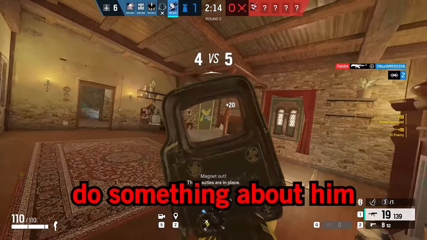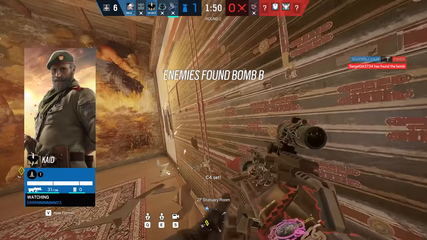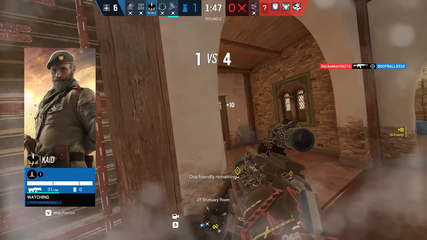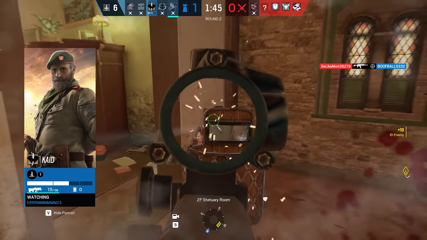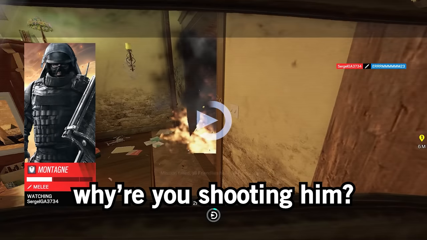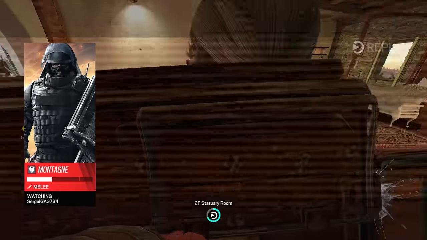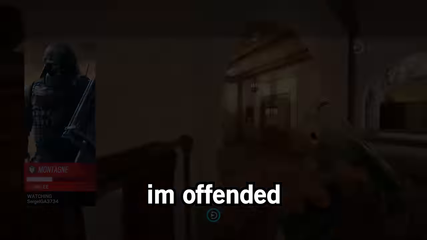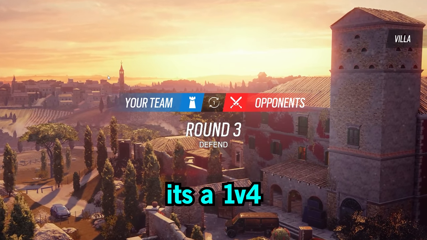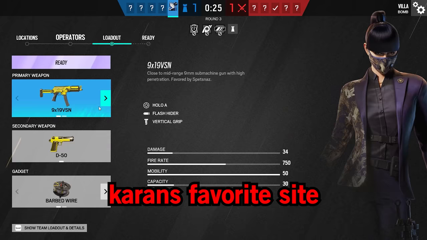He's on the window. Do something about him. Oh my god, shut the fuck up. That's your window. Oh, he died. Bro, who am I watching? Why are you shooting him? Is that Tyson or Karan? That's Tyson. Look at his bot ass move. I'm offended. What am I supposed to do? It's a 1v4 and it's Kill a them.